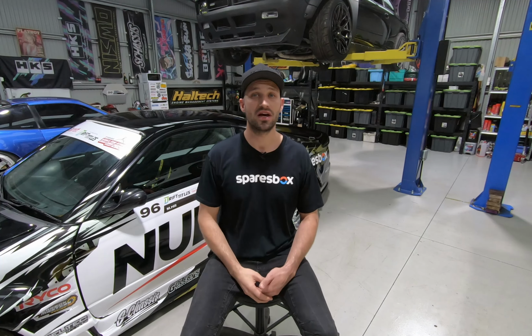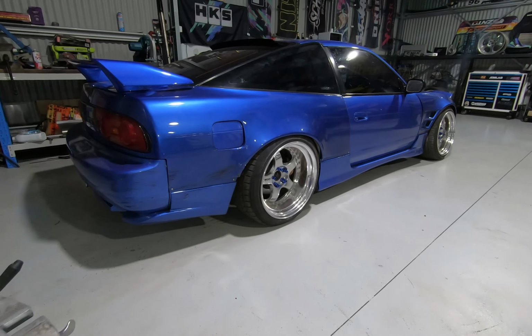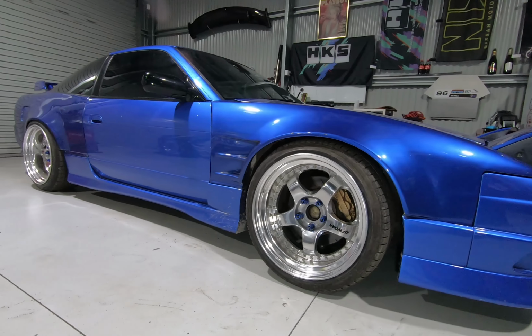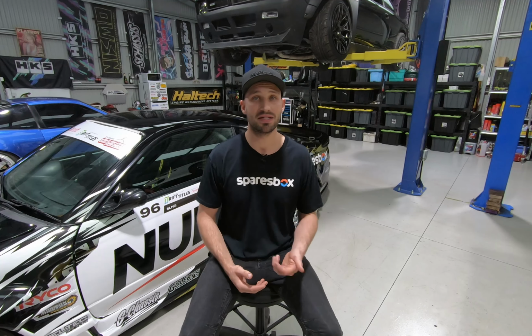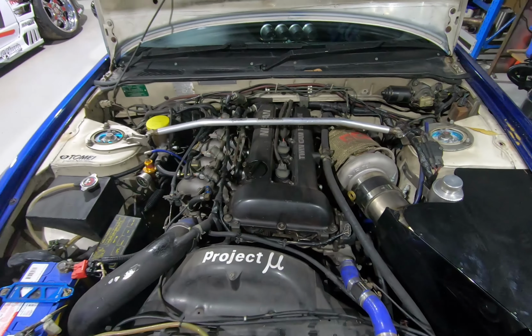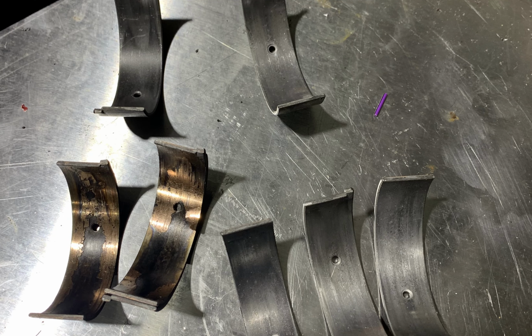To give you an insight into some of the recent projects I've been working on, this is my SR20 powered 180SX that I was really lucky to pick up around 4 to 5 years ago, just before the prices skyrocketed due to COVID. It's a really well put together entry-level package. It's got knuckles in the front, an aftermarket lock kit, some rear control arms, pretty basic, an aftermarket diff as well as an upgraded gearbox. You can pretty much just jump in the car and drive it, maybe with a sneaky oil change here and there if you're lucky. At one stage, I did have to change out the bearings when I heard someone knocking at the door, but that's a story for another day.